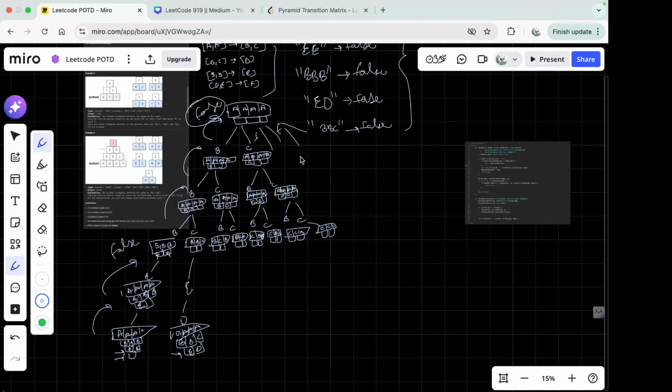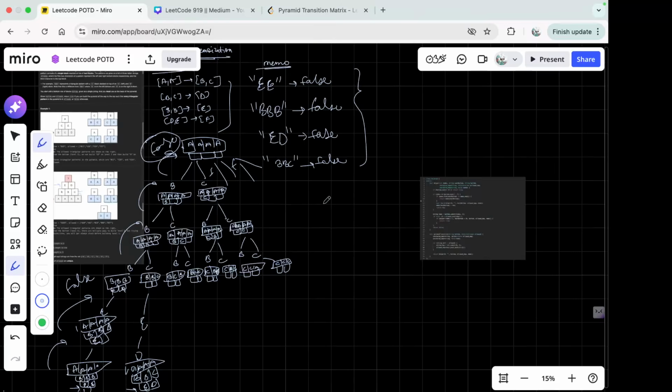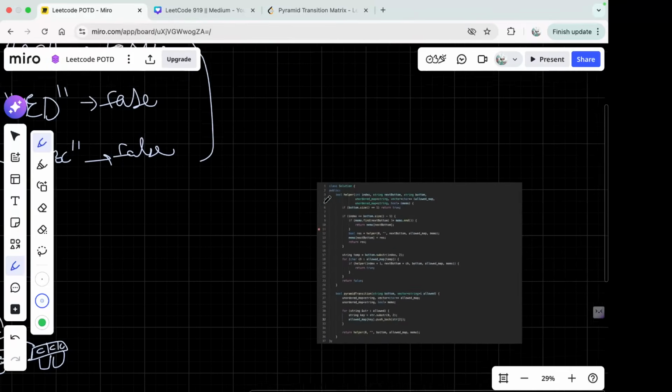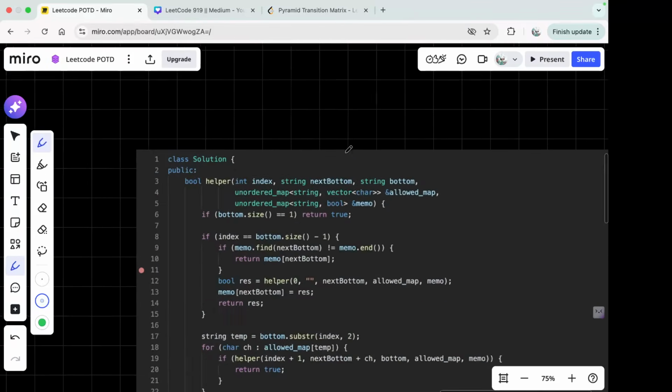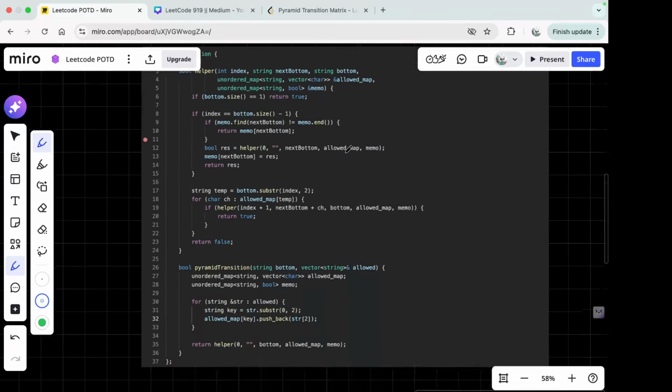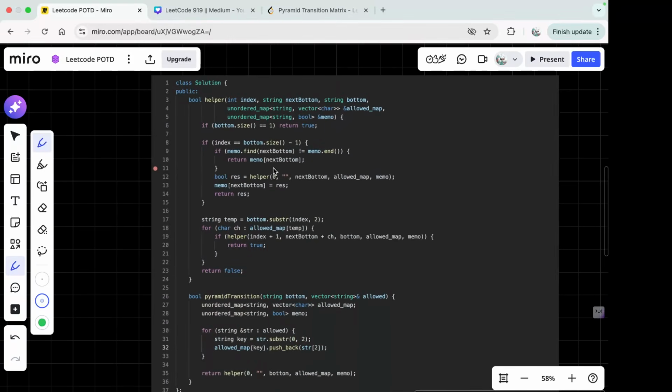Now let us see how we can code for this, right? So here's the code. As I mentioned, we have to do recursion, and we have to also create a map here. All right, so this is the helper function which will help us to perform the recursion.